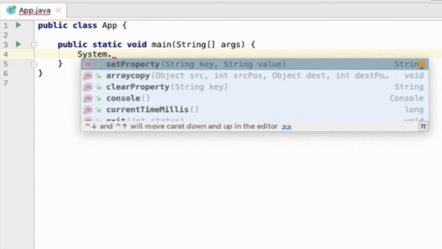And if I typed a method which actually wanted to take anything, which was designed to pass in any input parameters, it would also tell me what it's expecting. So for example, if I was invoking the array copy method, as soon as the left parenthesis is put in, so the opening bracket, it would come up and say, okay, what's your object source, for example. We don't need to know what the actual array copy method does. As it happens, it just copies arrays, as you might expect. Those are those groups of things of the same type we saw before, like when we saw a string array, with its square brackets.